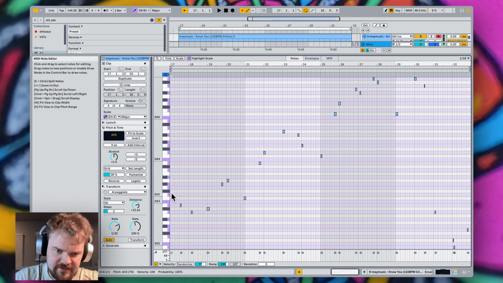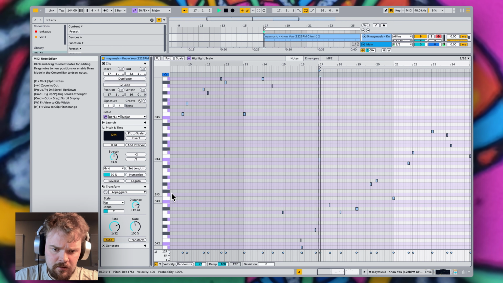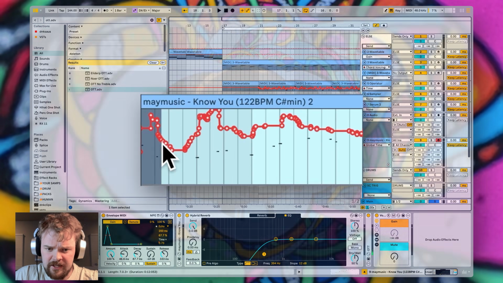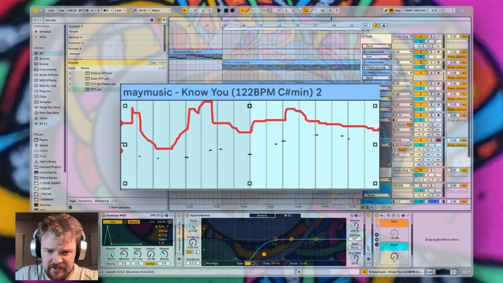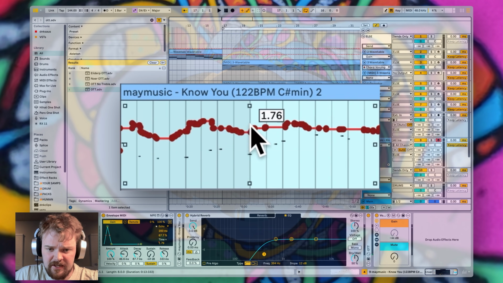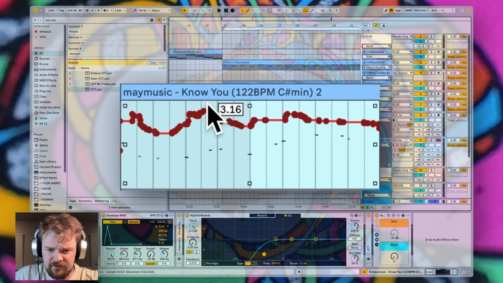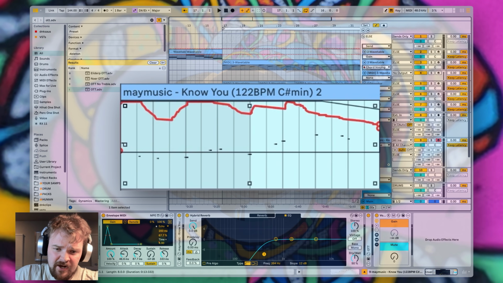I'm going to adjust some of my slices. And if you didn't know, you can also globally scale your automation by selecting all of it, moving it up and down with these little, whatever you want to call these little pin markers. You can also slope them up and down if you wanted to.